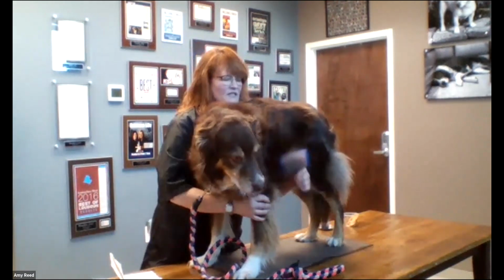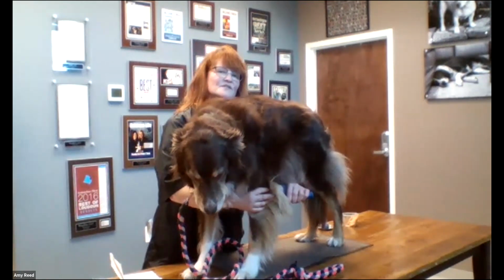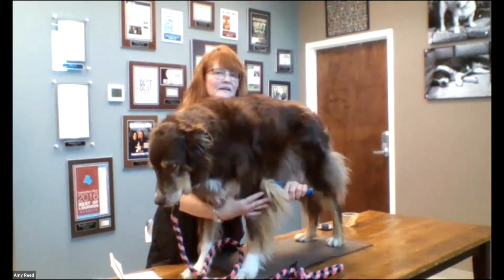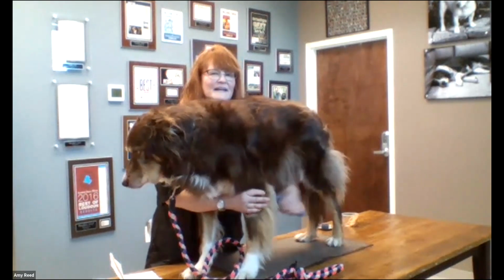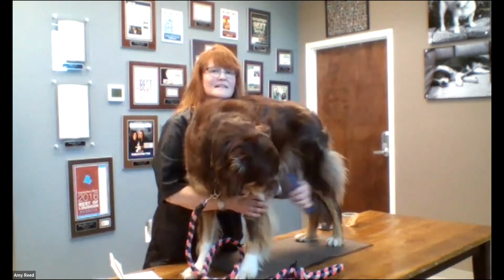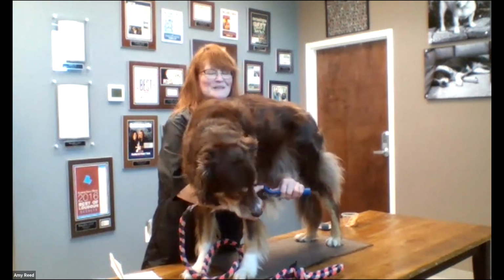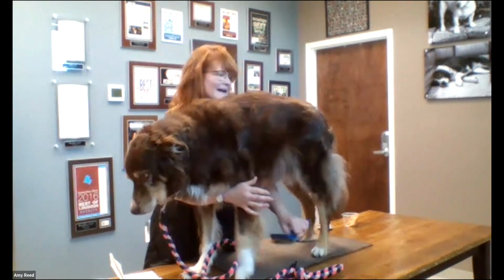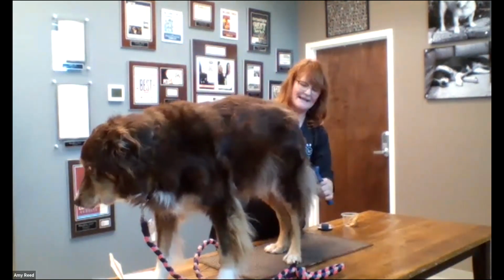When you're using this brush on dogs with this hair on the legs, and there's a mat, the same thing with the smaller dogs, you always want to put your hand behind the fur where the brush is, so that you're brushing up against your hand and not necessarily working the mat out on the dog's skin. So have the mat between the brush and your hand and brush against your hand, which will help get the mat out.